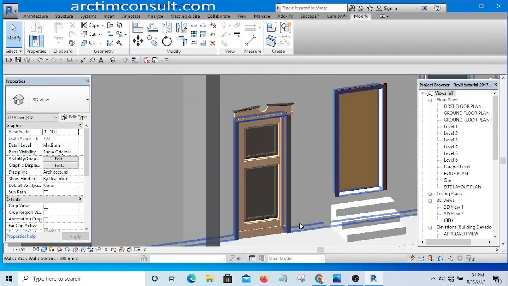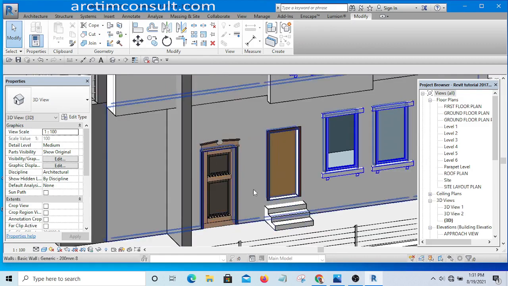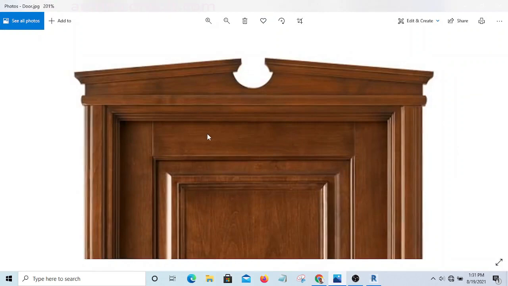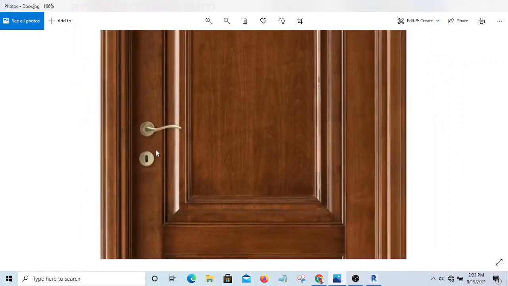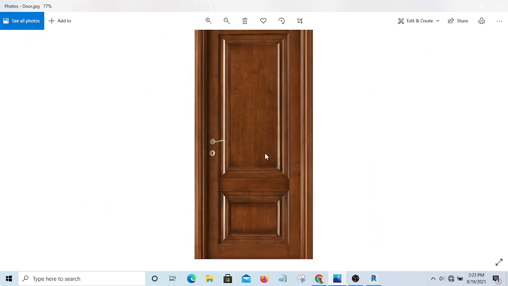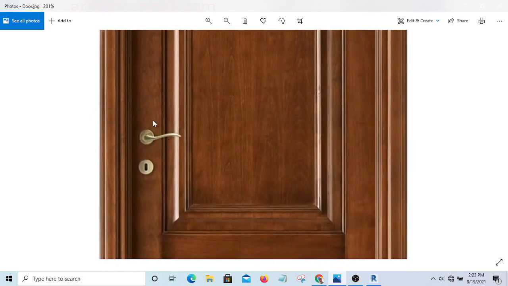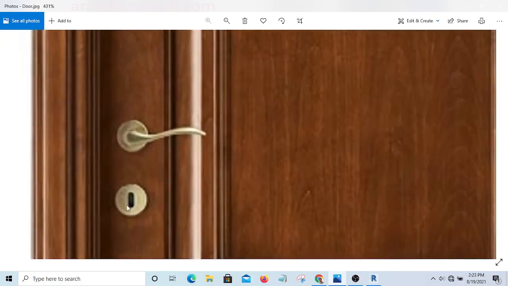Okay, you can see the door is working perfectly. So the next thing we will do is the handle. This is the locking system. For this locking system, we are going to create a separate family, so that it will be easier for us.